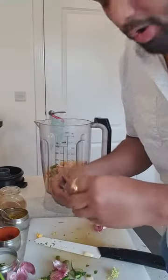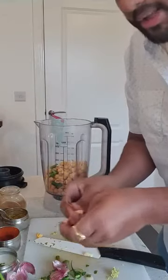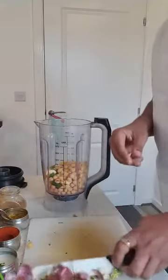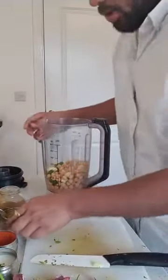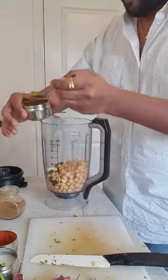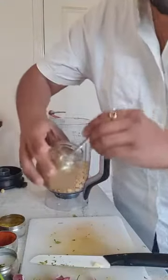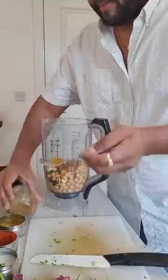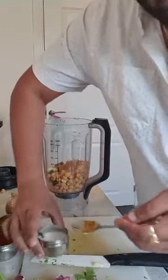I like garlic. You can even roast the garlic and that tastes very good. Roasted garlic and chickpeas, superb it tastes. Again, back to the powders. Bit of coriander. Cumin powder. Last but not the least, salt to taste.